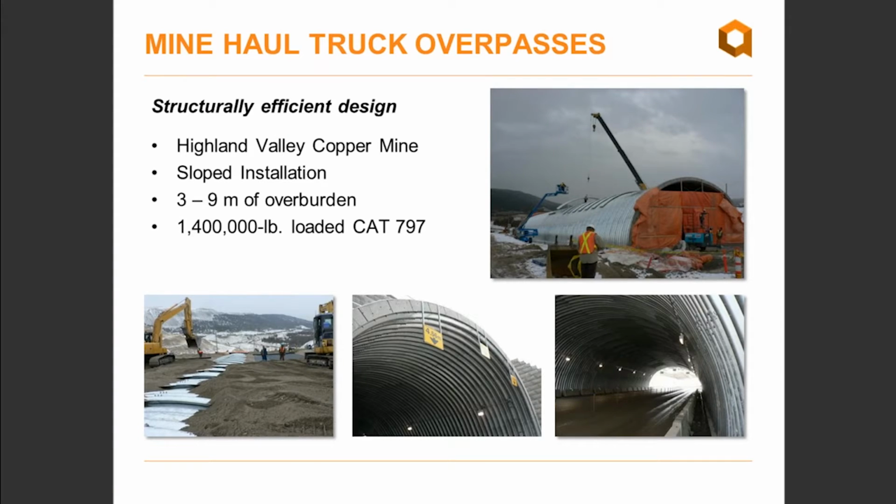So in the mining sector, we see bridge plate used fairly often for overpass systems. So usually these are remote sites that we're talking about where it would be difficult to get, say, a precast girder segment or something like that. So really here, just to highlight the structural efficiency of these designs, this was a project we did at the Highland Valley Copper Mine. We had a sloped installation, 3 meters of cover at the front end of the structure and then 9 meters at the back end. And then we were designing for a 1.4 million pound loaded Cat 797. So very high live loads that we're talking about.